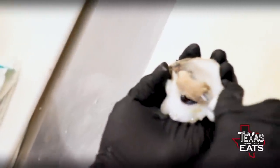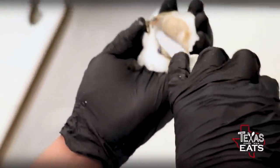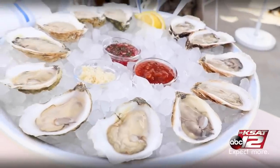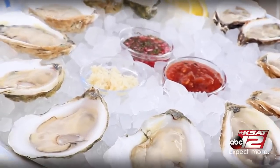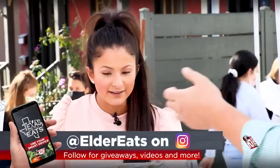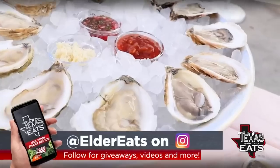It just falls right off the shelf — at Little M's they shuck it really well so it just falls in your mouth. That is incredible. The flavor on that one has a creaminess to it. Oysters in general are just kind of slightly creamy. It kind of hits all those notes with all the little items you have here. It's a little salty, it's a little sweet, it's slightly sour. Briny. Exactly — that's all the notes you want.